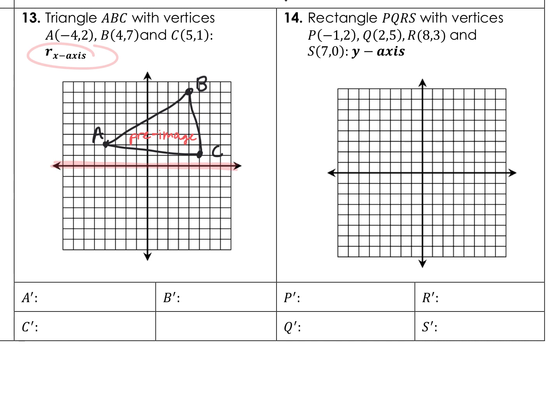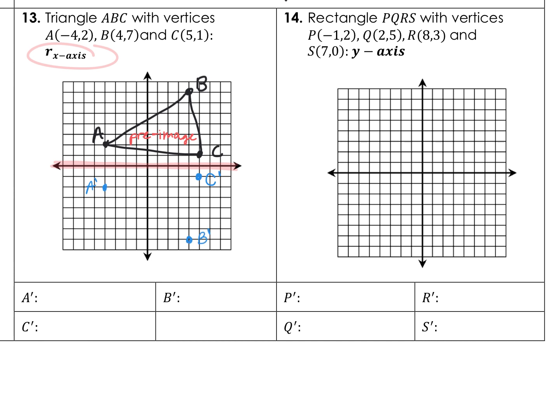So my image will do in blue. Here's C prime. So remember, you label it with a C and then an apostrophe to show that's the new one. A is 2 above, so when I flip it across, 2 below. So I go 1, 2, and I count 1, 2. So here's A prime. And then B prime is 1, 2, 3, 4, 5, 6, 7. And I go 7 this way. Shoot, I already lost count. Okay, hold on. Down here.